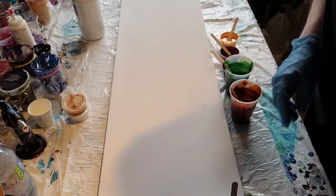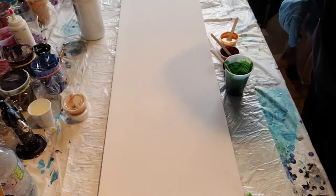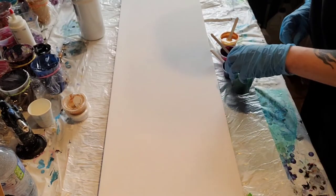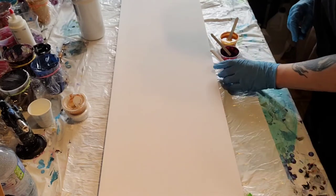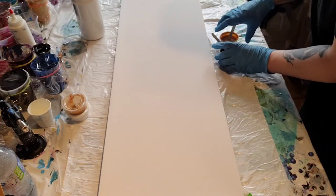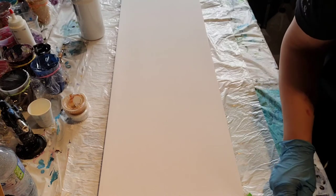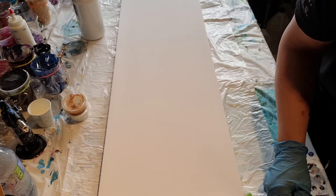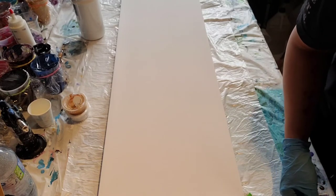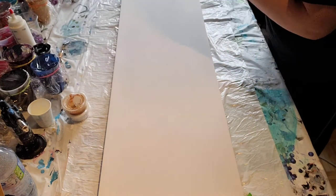And we'll see how this traveling ring pour goes. A lot of times what I do is I'll say one thing and then sort of do another, which I apologize for. However, when I start pouring, it's what speaks to me. If I change it, of course I'll say, well, I was gonna do this, but now I'm gonna do this. So often it just kind of works out to what the paint wants to do. Sometimes the paint does the talking.